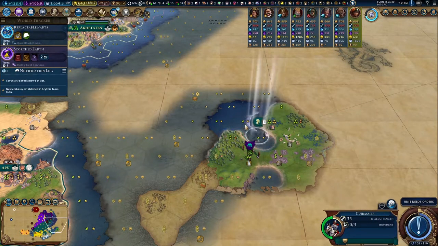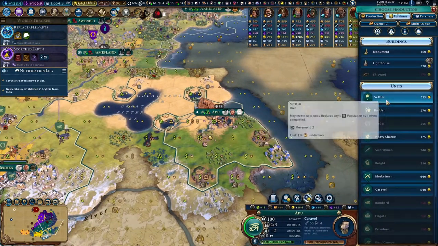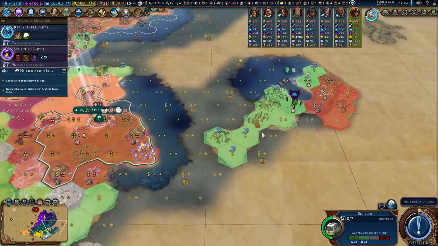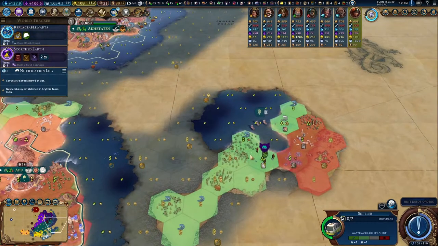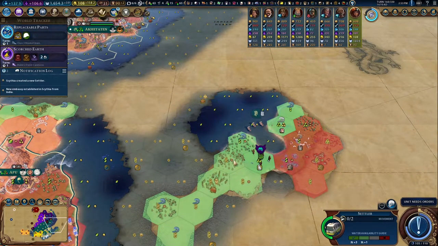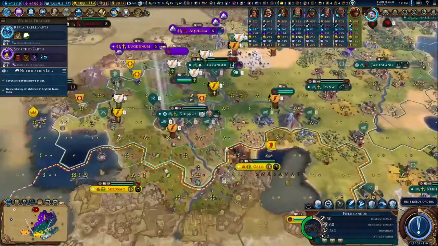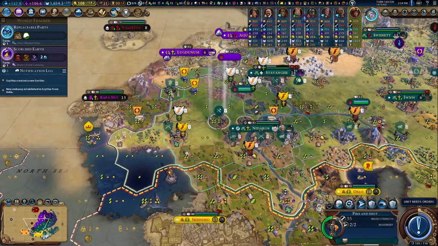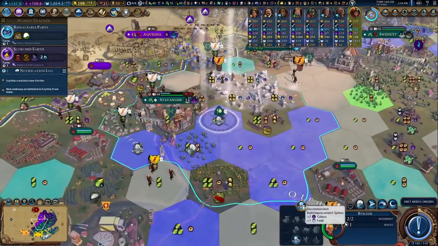Oh, okay. Yeah, let's get that settler now. We gotta try to grab this as soon as possible. I'm thinking maybe here. 1, 2, 3. Yeah, probably right here. Let's put that guy there, put them on alert.